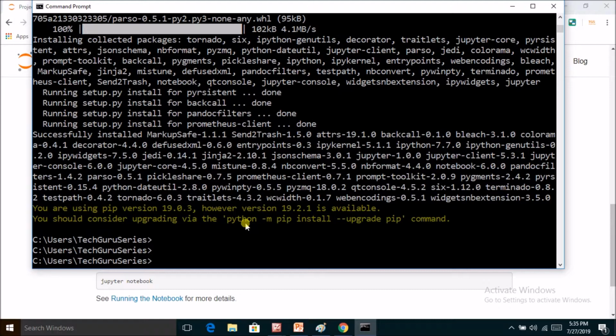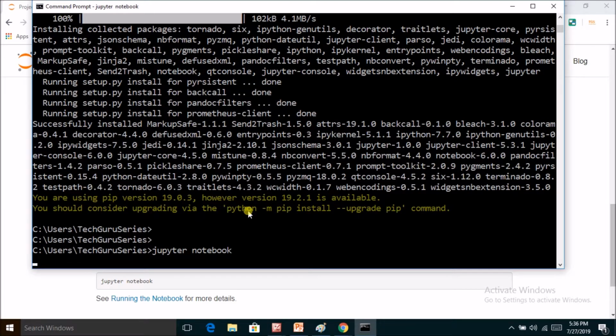We can upgrade this, but let's see whether I am able to execute Jupyter or not. So now Jupyter is installed, so let's go ahead and execute our Jupyter. To open Jupyter, we need to type this command: jupyter space notebook. Execute this.